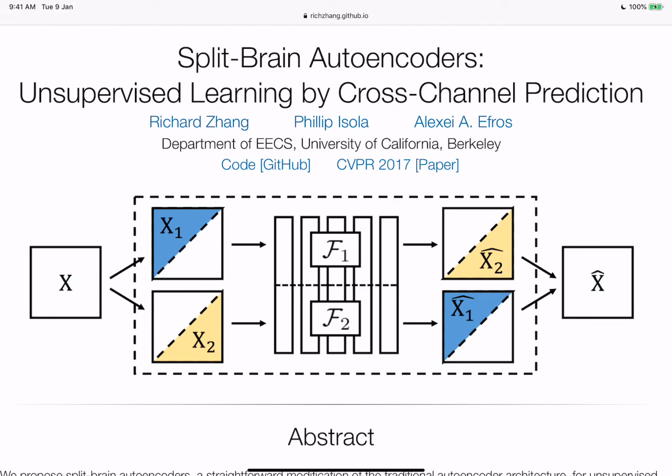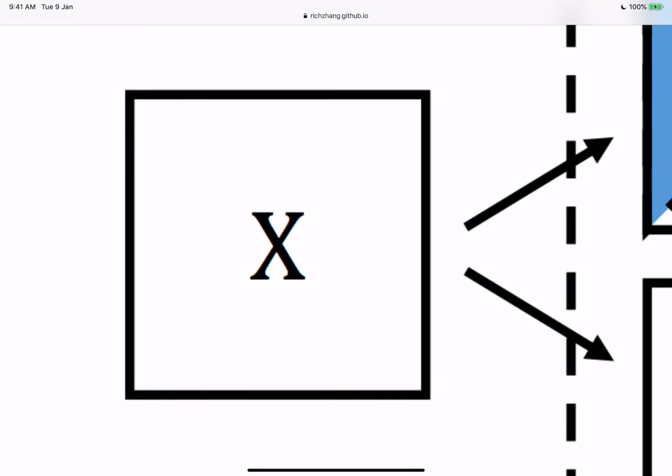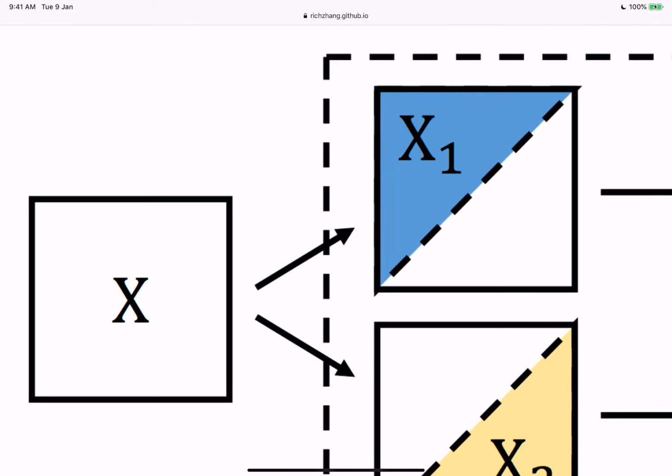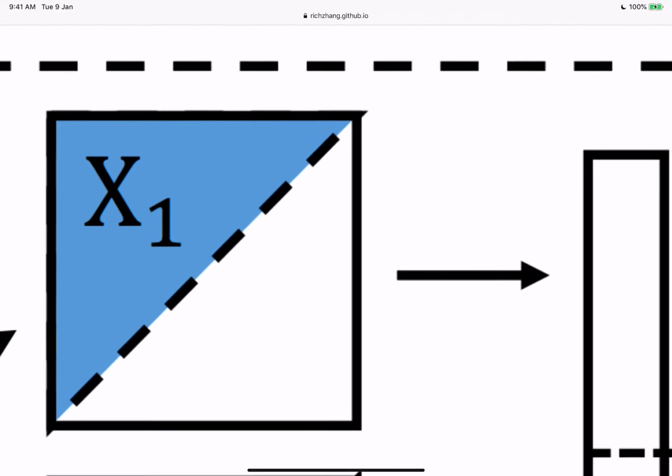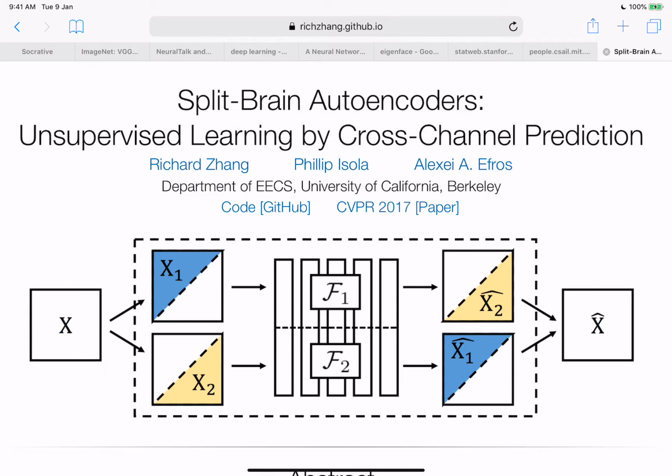Although I don't remember all the details, given a particular image, we just split it into two parts, like top left and bottom right, and then we make each of them predict the other. So given the input of top left, we make our network predict bottom right, and vice versa.